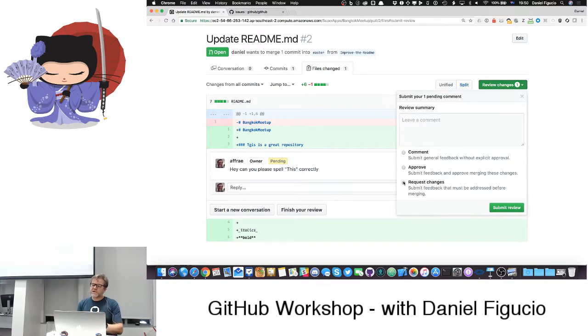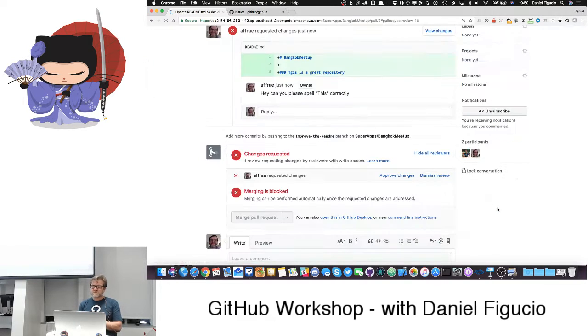I'm going to request changes. So basically I'm saying here, I don't approve of this. We need to make this fix. So let's do that and click on the submit review button. So you can see now that the status has changed from review required through to the fact now that changes are requested. So what we're doing is we're tracking the conversation that's going on within GitHub itself, and it's sitting there with the code.